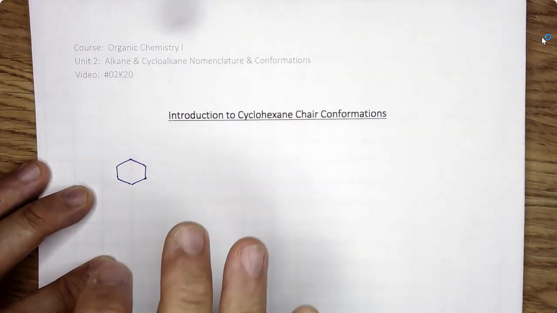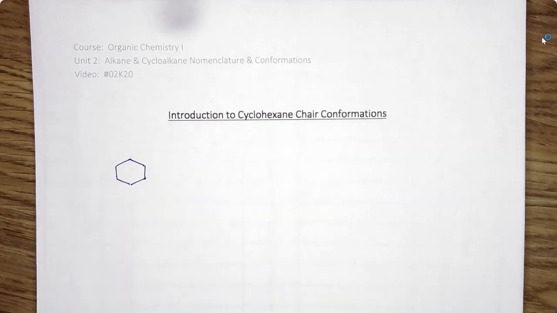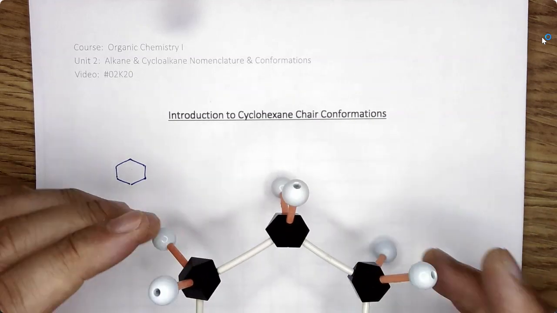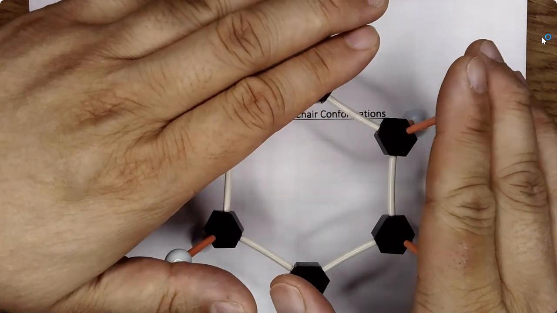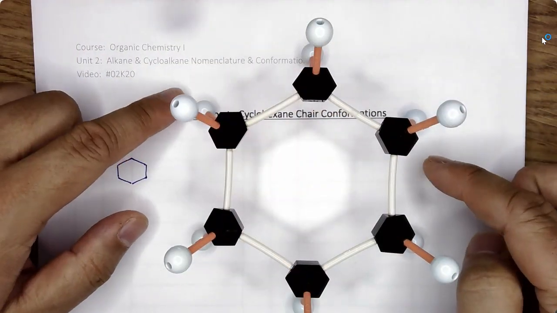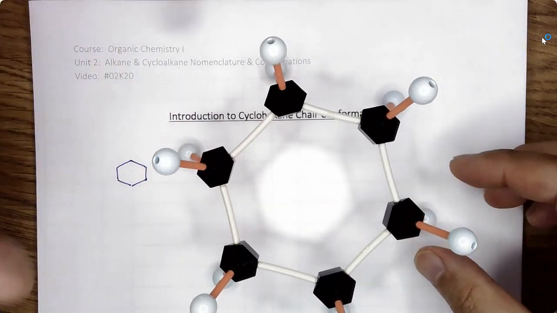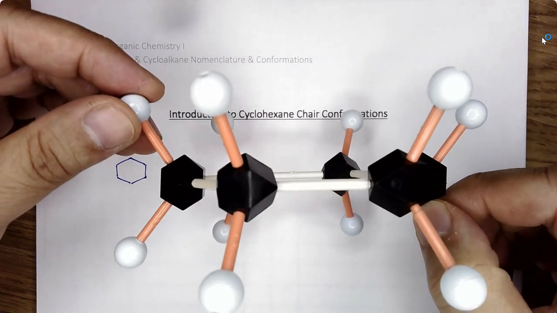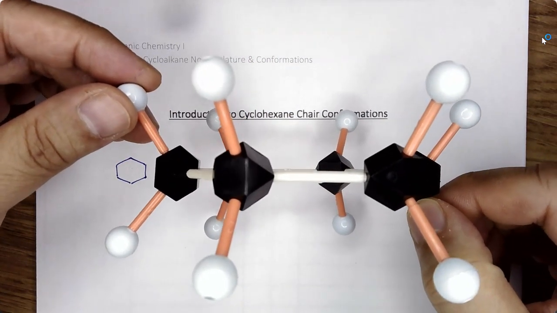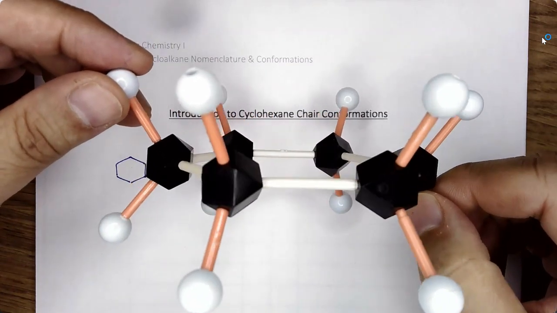Now, I know I drew it flat on the paper, and if this molecule was made flat, like that, I'm going to push this down so there are 6 hydrogens touching the paper, okay? And I can prove to you that this is flat. All the carbons are in the same plane. This is not like that picture at the beginning of the video, right? See, all carbons are in the same plane.